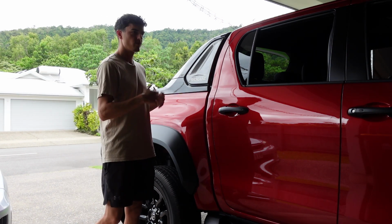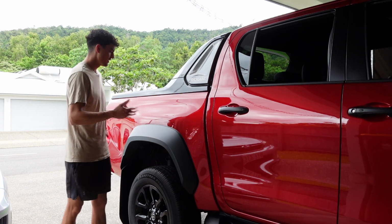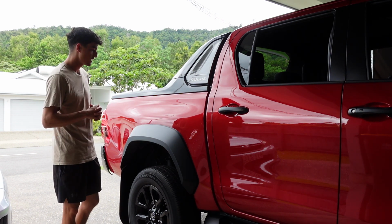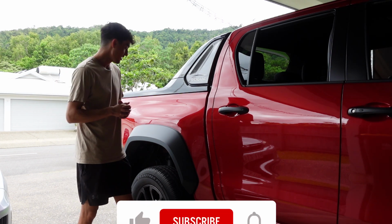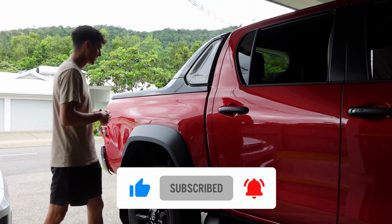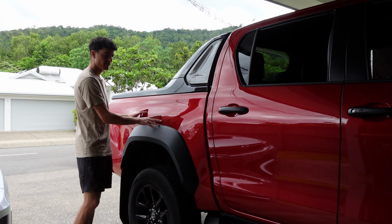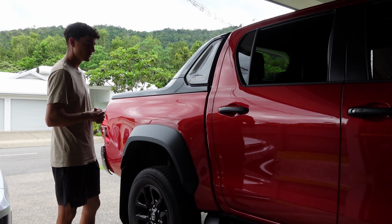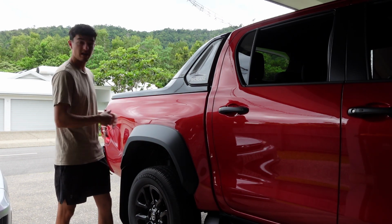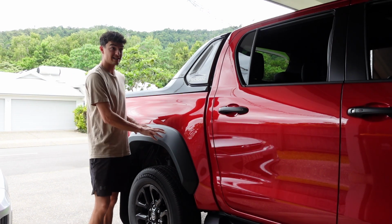In terms of the exterior, I really like what Toyota have done with their new Rogue model, with how pumped out the guards are. I think they did a terrific job of the styling. I don't know how it's going to go off-road just yet. I'm doing an off-road test on this vehicle very shortly. But it feels like they've done a really good job here, and it almost looks custom and third party with the way they have taken the original SR5 tub, cut it and then put the extended guards on there. It looks good, looks clean, and I think this is going to be a pretty hard wearing setup, and I'll be able to replace these quite easily because they're not color matched either, so it won't cost me too much money once these get damaged when we go out bush.